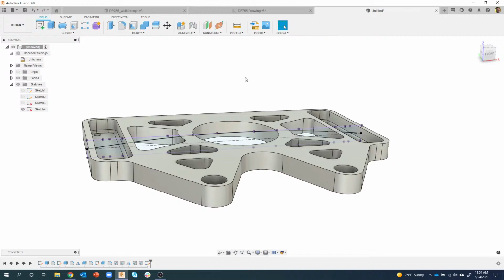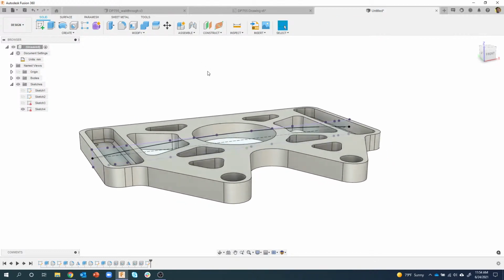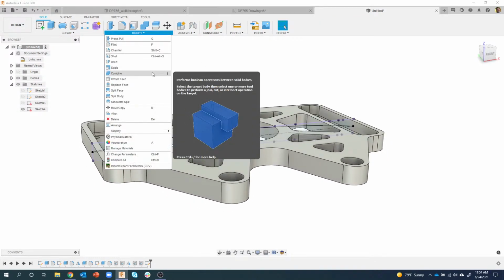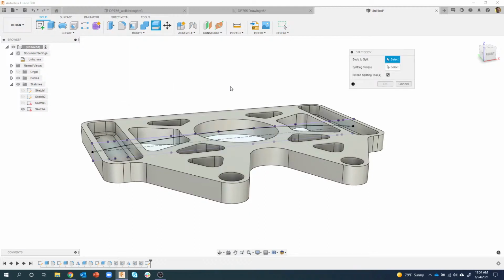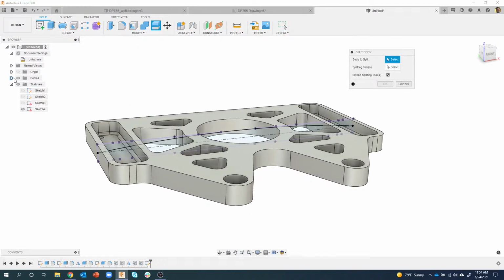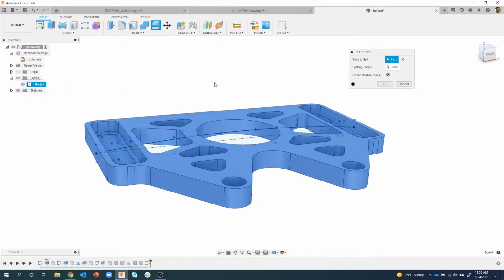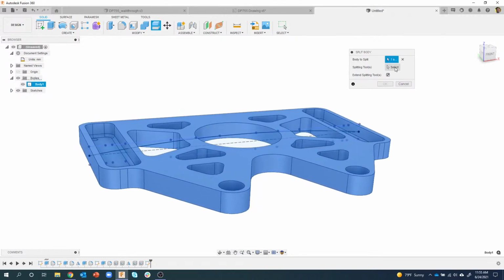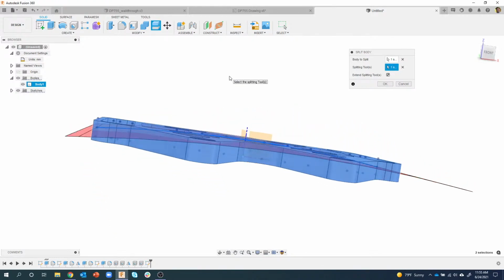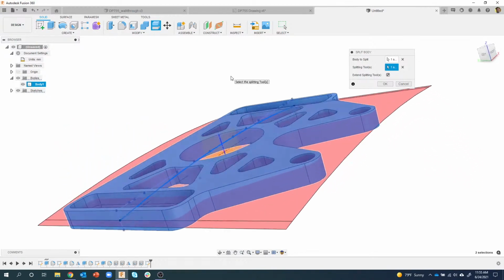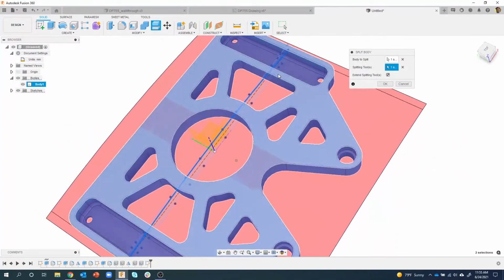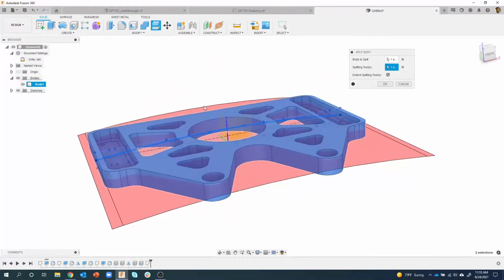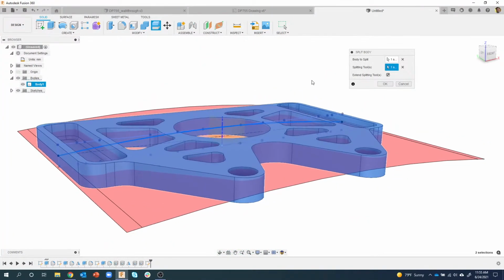Then we're going to use just this line. I don't have to create a surface or anything like that. I'll come in here and say split the body. What's the body to split? In fact, I'm going to expand this open. That's the body to split. What's my splitting tool? I'm just going to make sure I click on that line, that arc. And we can see that it's going to take that arc and basically create a surface and use that to split. That's kind of what's happening in the background.